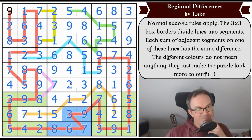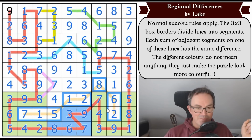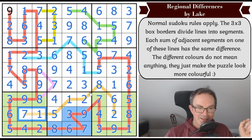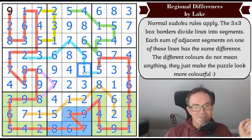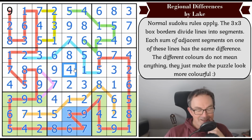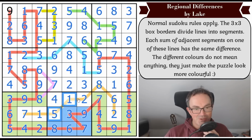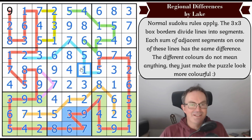That's really clever. It's really clever. My favourite bit was this orange line. I thought it was broken. I couldn't see how it could work. And then you have the epiphany, oh, it might be no difference along it. And then it sort of does work, but it's still really interesting how it unwound. I really like the fact I could get that digit as a 4, and that told me the nature of the 8 line. I was about to call it the 8 cage. It's a beautiful puzzle. It's got really clever ideas all the way through it.